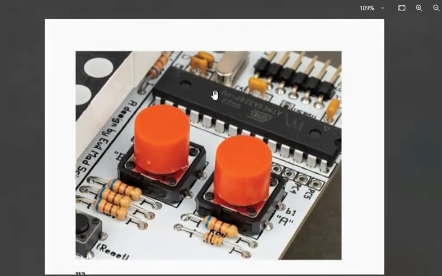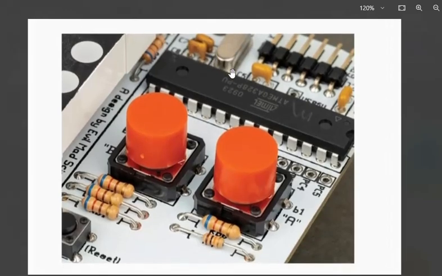This is the tactile switch. Okay, let's talk about it. What it does: tactile switches are used to provide a physical response when a button is pressed. They are commonly found in electronics and appliances where tactile feedback is desired. And how it works: tactile switches have a thin metal dome inside the switch. When you press the button, the dome collapses, completing the electrical circuit. When you release the button, the dome springs back into shape, breaking the circuit. This action creates a satisfying clicking sound and a distinct tactile feel.